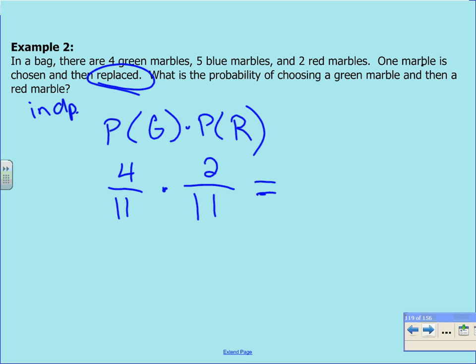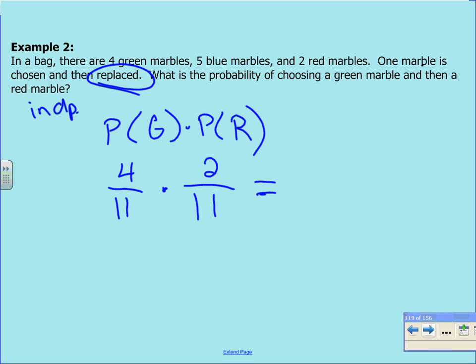So here's what this means. Good question. If you go to pick a green marble, the chances of you getting one are 4 out of 11. So I pick a marble out of a bag. I look to see what color it is. Whether it's green or not, you replace it. You put it back. Replace means you put it back. So once you pick it, you look at it, then you put it back into your marble bag. Then you go to pick another marble. You still have 11 marbles in the bag the second time because you're putting it back. Does that help? I guess I should have clarified that. Is everyone clear on what replace means? That you put it back? Matt was just having trouble with that.